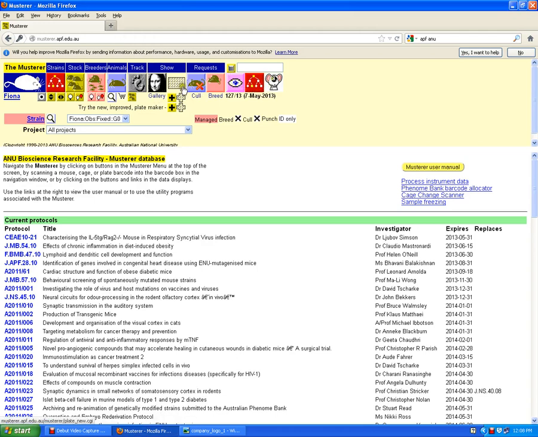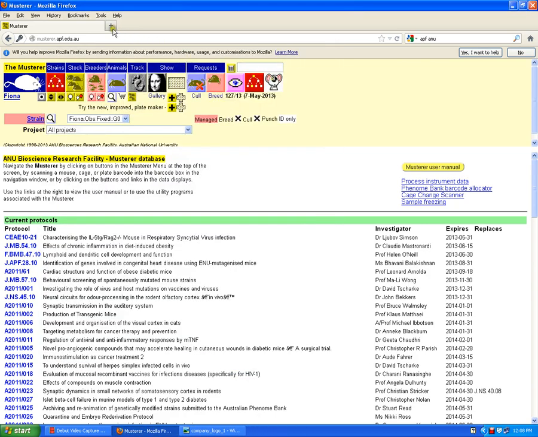If you want to double check what plate you're using that came through in the task request system, or if you wish to create a plate made up of all the mouse strains and numbers that the researcher has given you, use this icon here to create a plate.